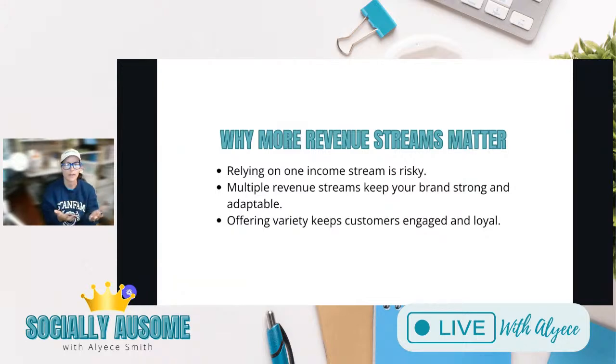Multiple revenue streams keep your brand strong. So another thing here is looking at the longevity of your business. If you have one course that you're selling and you sell it, let's say, 1,000 times, now obviously there's billions of people in the world and you can bring new people in every single day. But that customer that came in and bought from you, what's next for them, right? Are they no longer a customer of yours? How do you keep them connected with your brand? How do you keep them engaged, right? And then, of course, offering variety keeps your customers engaged and loyal.